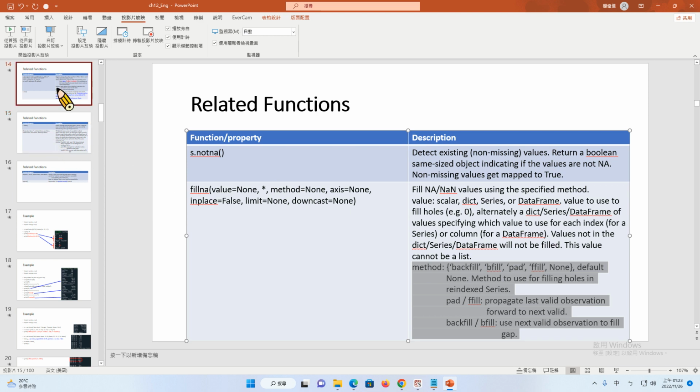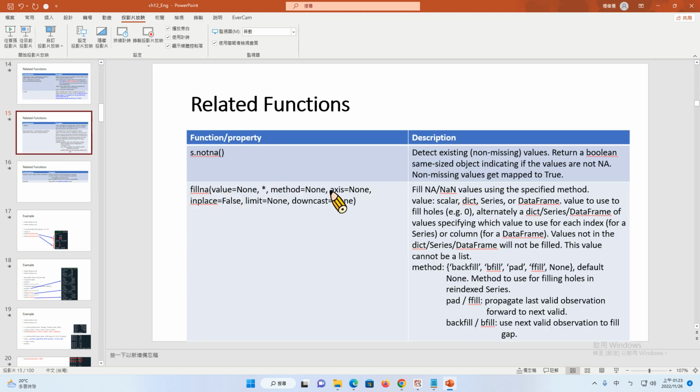And the other may be the axis. Actually, axis is useless in the series because the series has only one dimension, so there is only one axis.